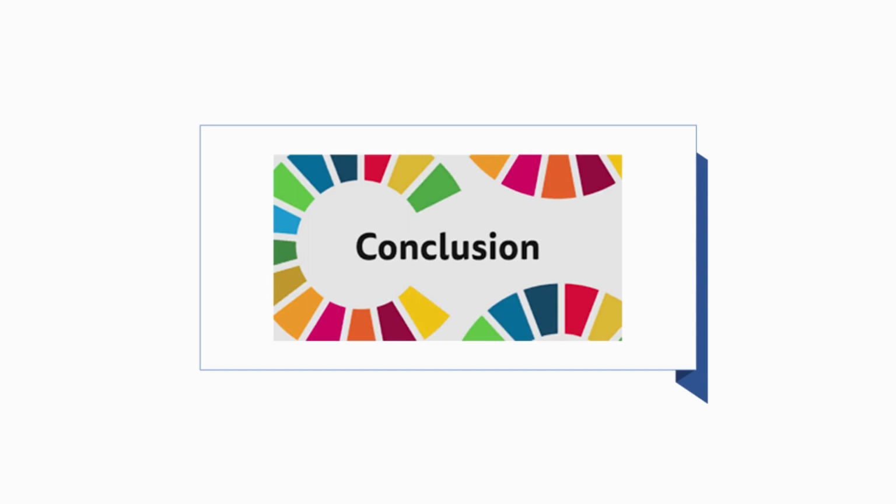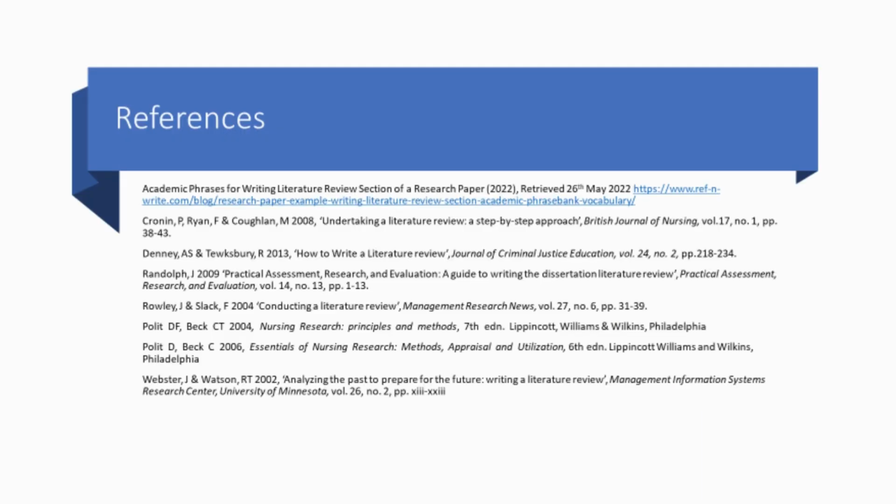So in conclusion, a literature review is central to your research process, and it can help you refine your research question. It can help you to determine whether you've got any inconsistencies in the body of knowledge. It can help to inspire new research, and it can also enable a researcher to gain insight into the suitable design, maybe for a future study. You can pick out gaps and how you can go about filling those gaps as well.